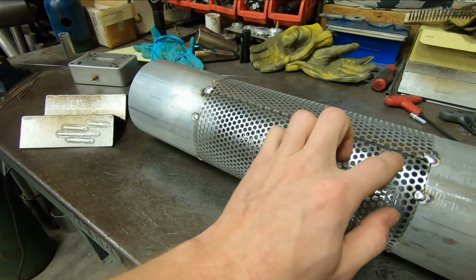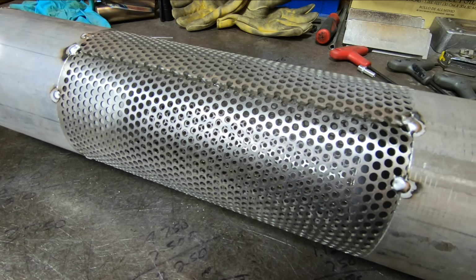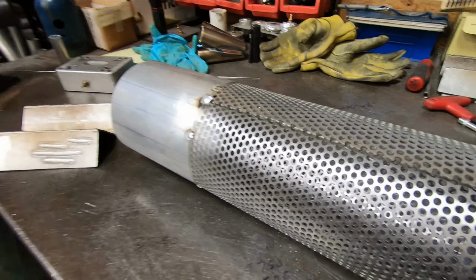So I'm going to drop the angle grinder through and make a cut right along the seam, so that way it matches up essentially perfectly. At that point, I can weld the two halves of the perforated sheet together. Then it will be one piece of perforated tubing, and it will be ready to become the internal baffle, I guess, for the muffler. So go ahead, knock that out, keep moving.